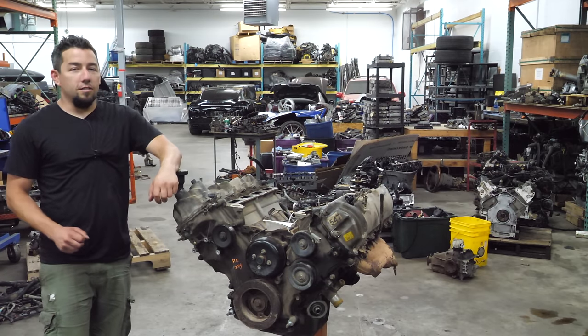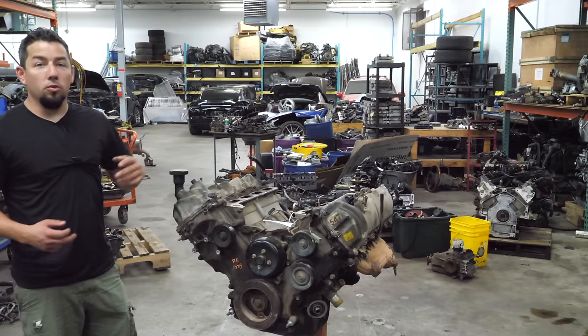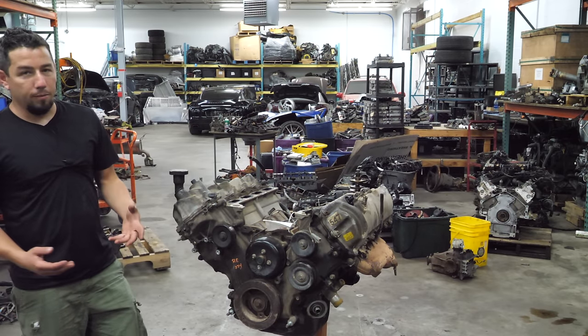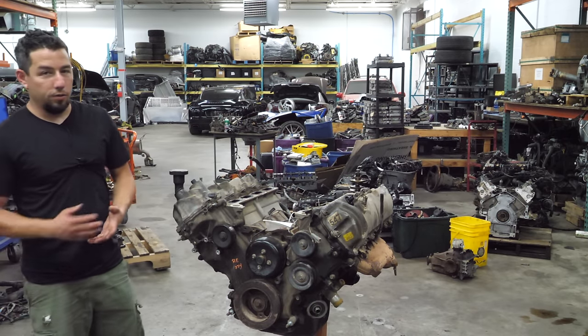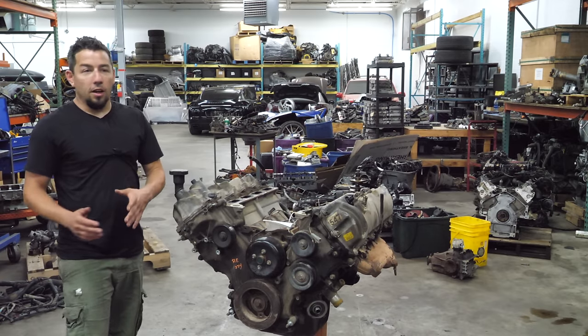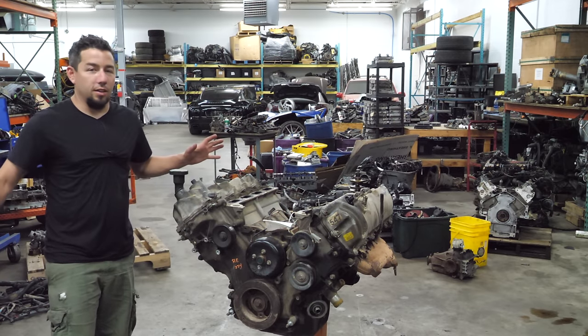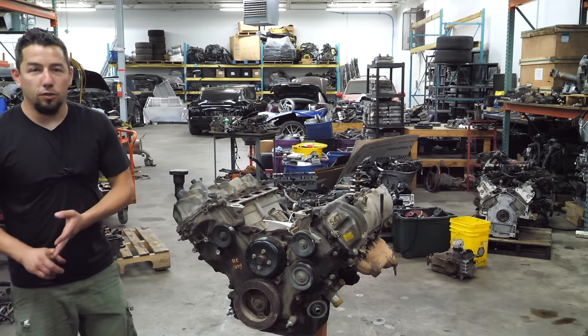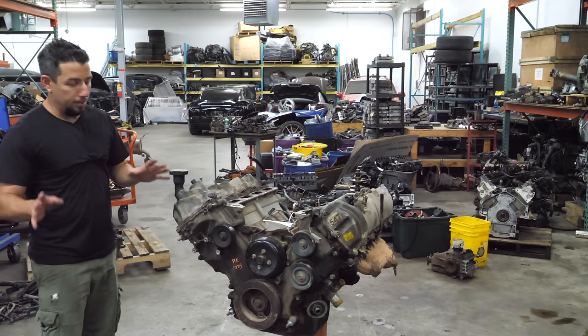There have been a lot of engines torn down on this channel. Most of them have some sort of cult following or a group of people that really like them, regardless of how good or bad those engines may be to other people. And then there are some engines that everyone likes, the 5.9 Cummins, the Jeep 4-liter, the Ford 300 straight six, for example. Those are just a couple.